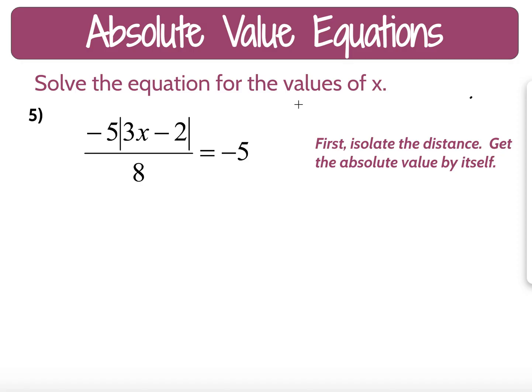Isolate it. In this case, it looks like it's going to take 2 steps. What would be the first step? See the x is up here on the top, like this is the top floor, and we got the weirdos in the basement. You're right, let's get rid of them. Let's multiply by 8.